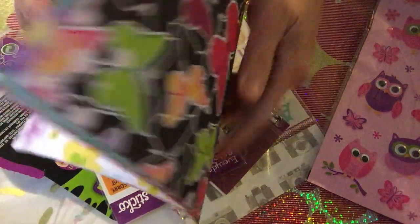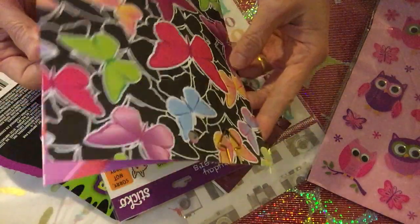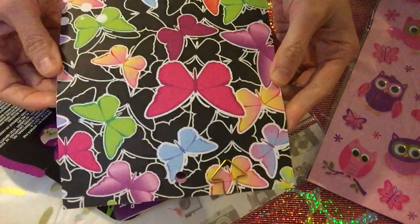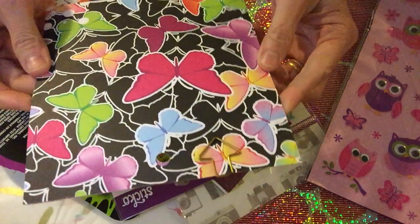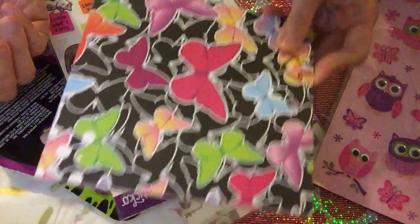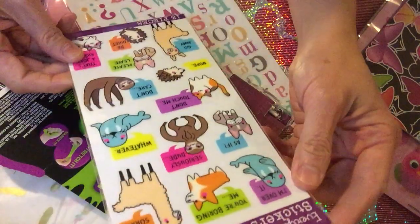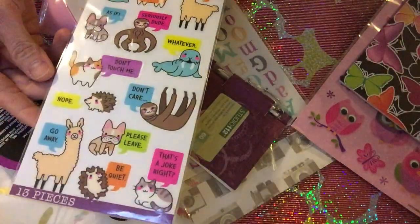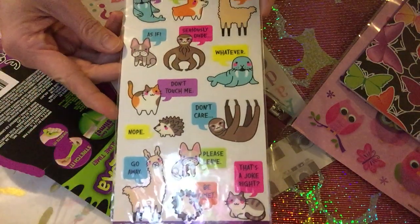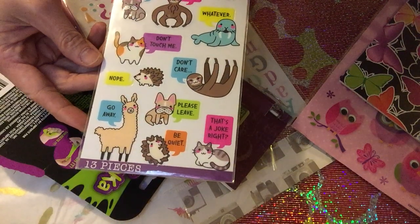And this one as well - flamingo, yeah. I actually do really have this one as well because I really use these things in my birthday cards. I'm really into birthday cards and I'm using this one, so thank you so much. This added to my supplies for the cards that I'm going to make, and this one is so nice and cute also. Oh my goodness, isn't that cute? I like the llama, the cat, the dog, the whale - or a seal.